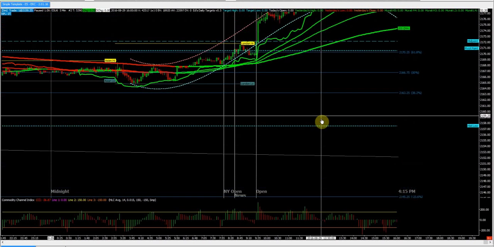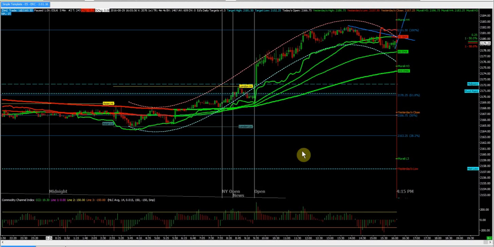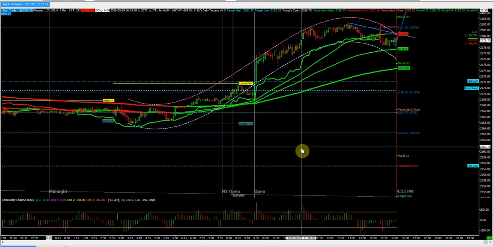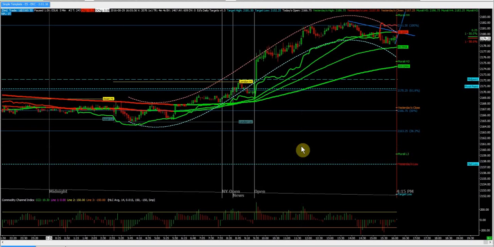I don't have all of the fibs drawn on this particular chart. This is not the trading platform I set up, and it's not exactly the same as my regular platform, and I'm not sure why all the levels are not showing, but the important ones are. The important ones are 100% up here, 61.8% here, 50% here, which is right on today's open, and then 38.2. Here's the whole key to that.